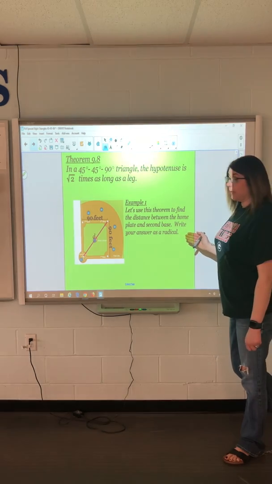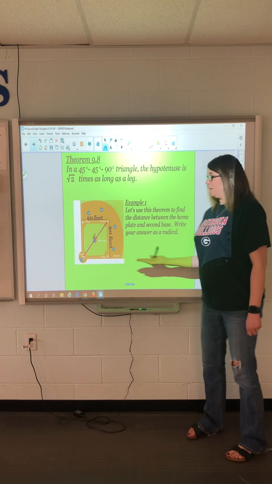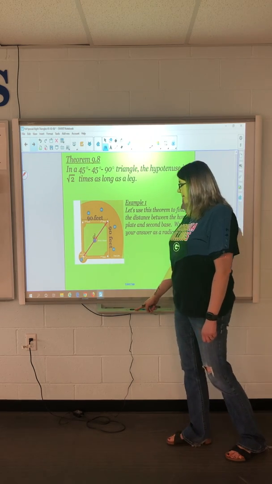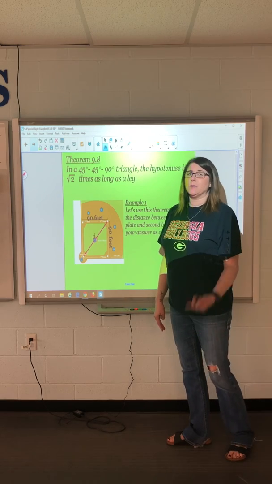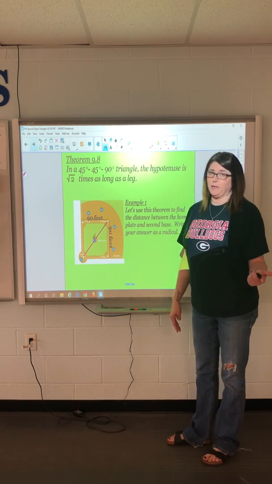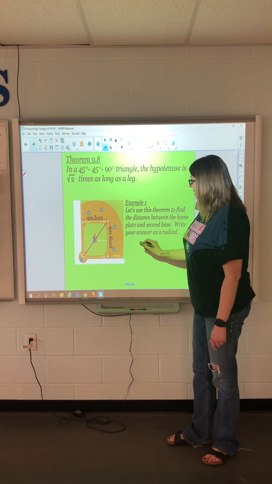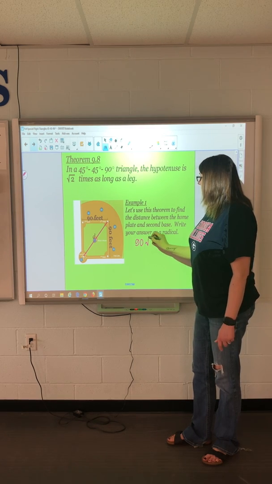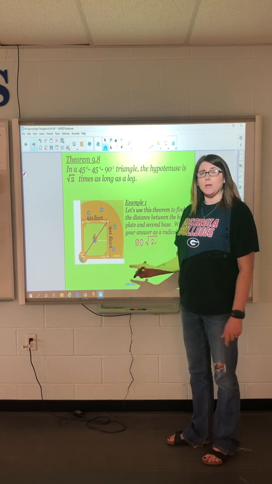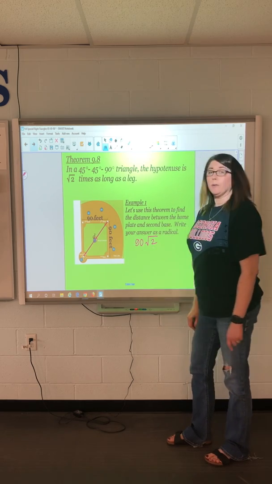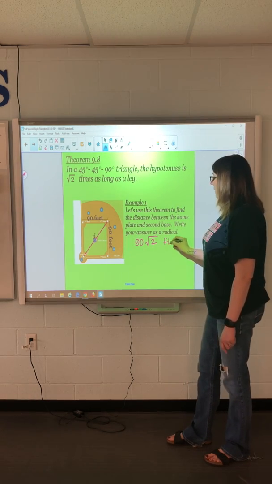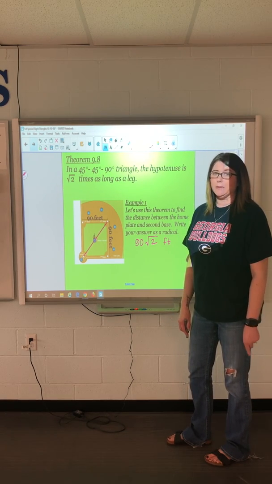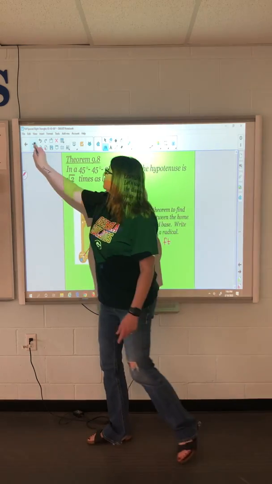So going back to the example where we had 90 feet in between our bases, it says let's use this theorem to find the distance between the home plate and second base. So in other words, instead of using the Pythagorean theorem, because we know that this is a 45, 45, 90 triangle, and I already know that my leg is 90, all I have to do is take my leg measurement, multiply it by the square root of 2, and that's going to be the measurement of my hypotenuse, which is what we were looking for in that picture, and our units are feet. So as long as it's a 45, 45, 90, you're just going to take your leg and multiply it by the square root of 2.